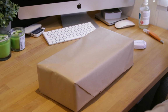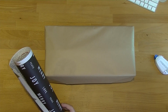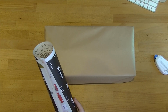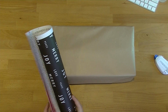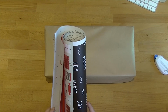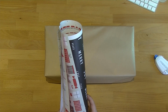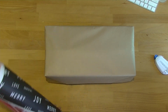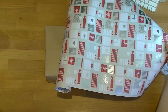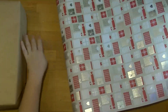So for this particular present, I am going to go with the red, just because I think the first one I do should be with the red. But now I've got to decide if I want to use the trees, the presents, or the stripes. Trees, presents, or stripes. I think we'll go with the presents for this one. I'm just pulling that out. I'm going to put the present off to the side for a minute.